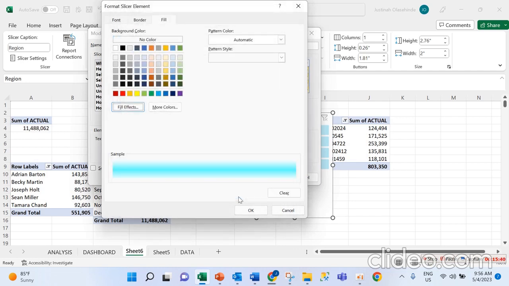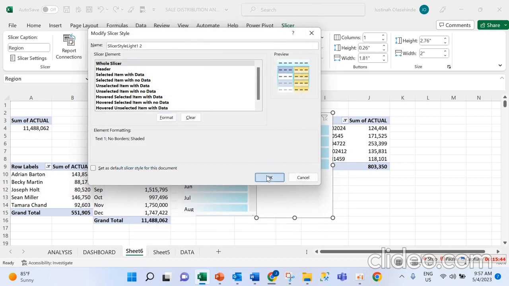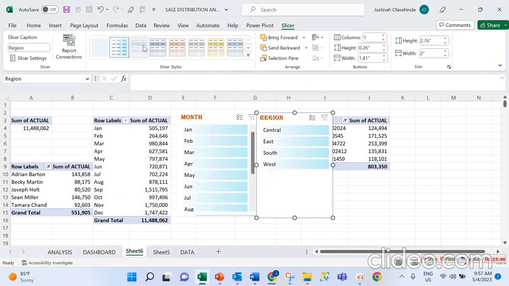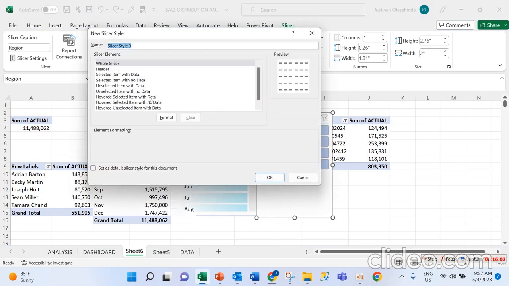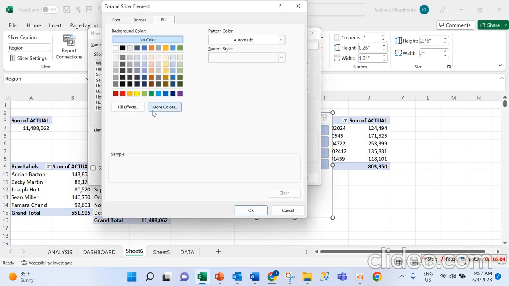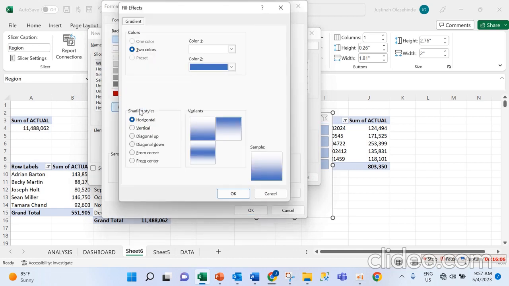So if you now click on it, format it, then format, you can see now that this is it, if you want this. We can actually add a new slicer by coming here, add new slicer, then format the slicer, color, fill effect, if this is how you want your slicer to look like.